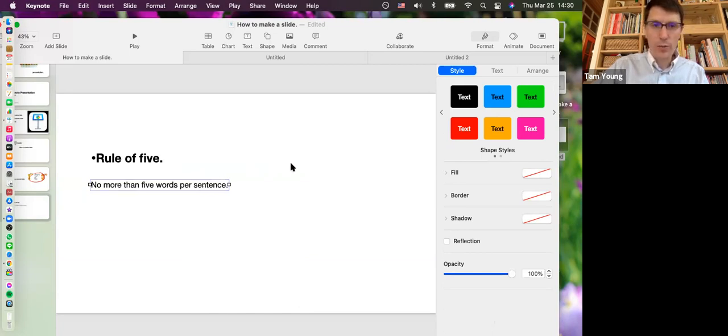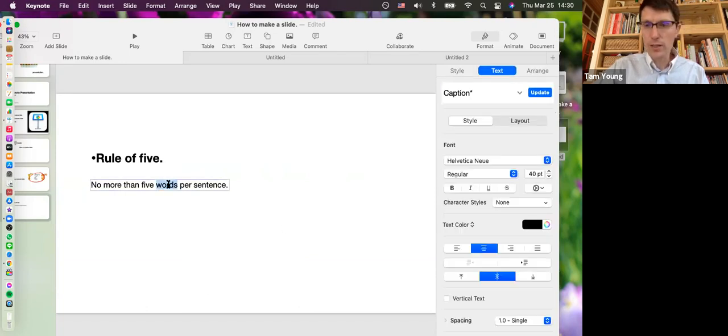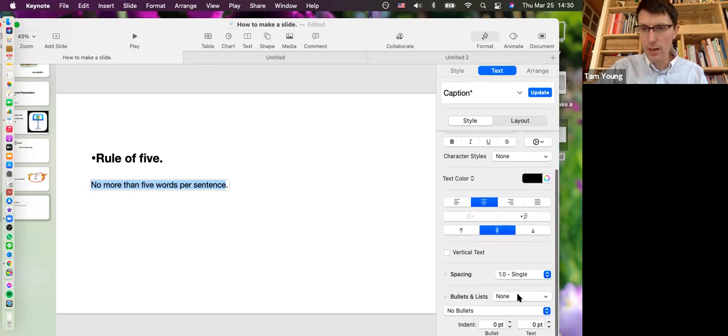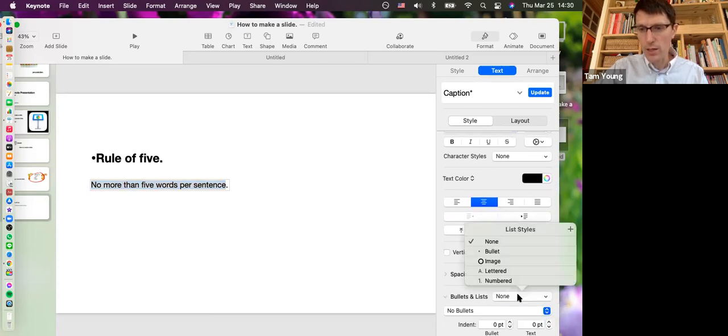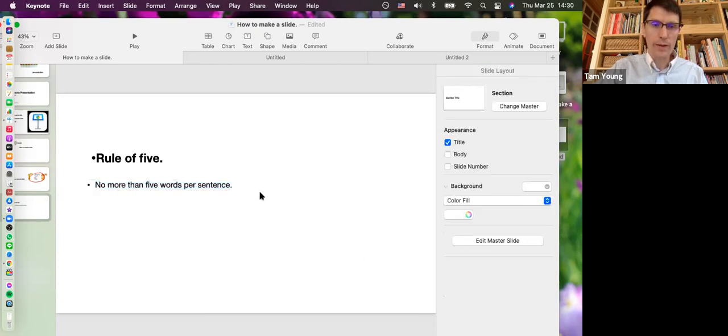To get it as a bullet point, I'm going to move this over here, double click on the sentence, and then this menu will come up, and then I can change. I want this to be a bullet point. The bullet point list is down here, and at the moment it says none. To change this to bullet. There you go, 1 bullet point.